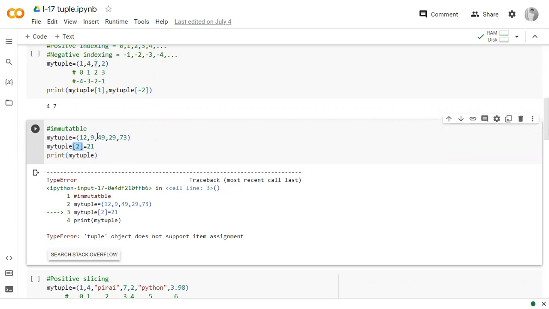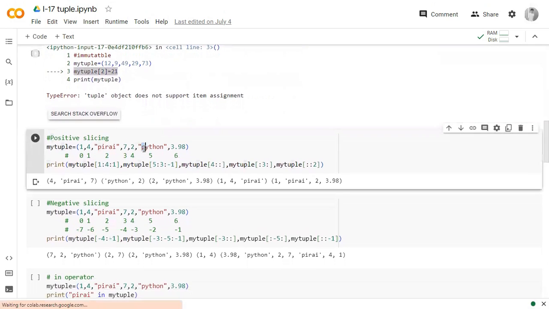So, what is at the second index? 49, and I am changing it into 21. At that point, it gives an error. Okay, if this were a list data type, it could change the element at the second index, but it is a tuple data type. Tuple data types are immutable.